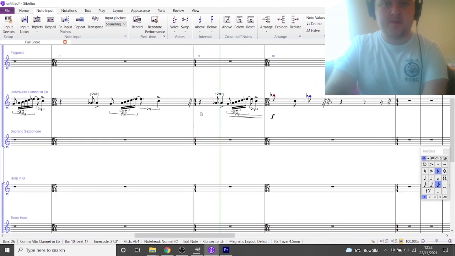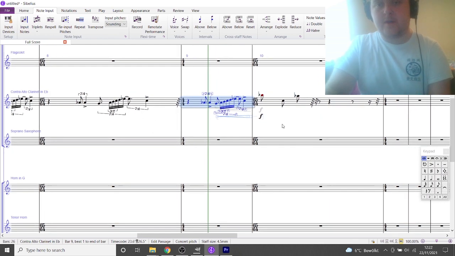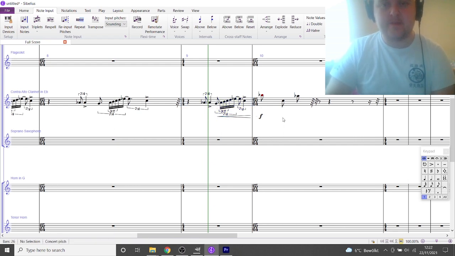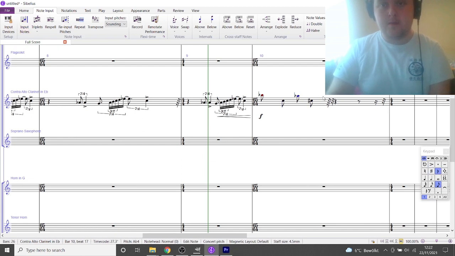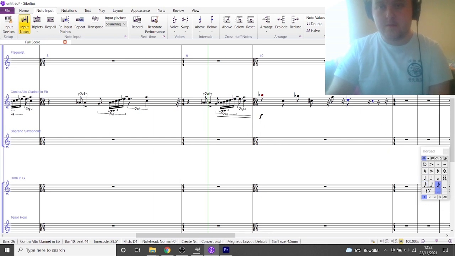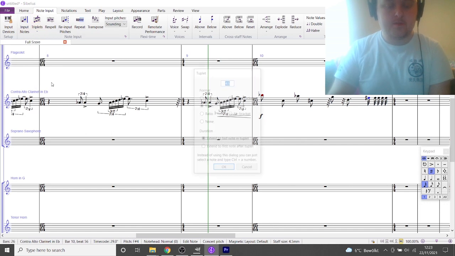Because it's quite scalic, this thing, it'd be quite nice to expand the sort of cosmology of this idea. So now we're introducing the idea that this thing can actually break apart and become much more angular. But we're still going to maintain the voice leading. So what I'm going to do here, they'll break off into 2 parts. The top line will move down and the bottom line will move up, so then it will converge into this singular line again. And maybe, so let's do 3 against 5.